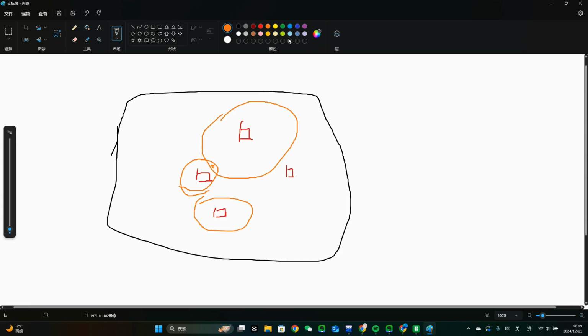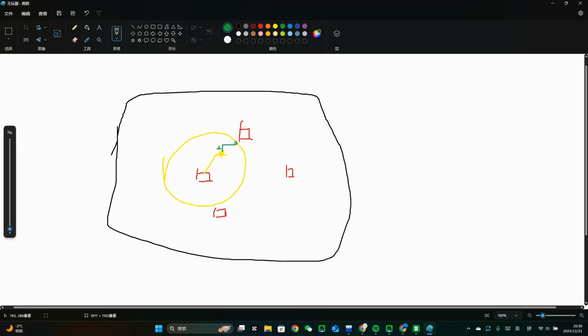So the solution, my original way was just to keep track of how many replications, like for each grid, instead of marking whether it's visited or not, we mark how many replications can be made at this grid the last time it's visited. So say for this original copy, it visits this grid, and when it reaches this grid, we can still make, say, for example, 2 more replications, right? So you can do this and then this, and you reach that 2 more replications.